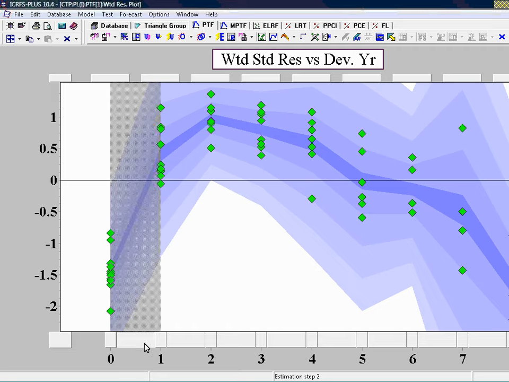So what I'm going to do first is say that this trend between 1 and 2 is the same trend as between 0 and 1. I'm making a mistake here, and it will become obvious. I'm going to say that the first trend change then is between 2 and 3. To add a trend, we're going to left click and it will add this grey bar. We haven't actually estimated it yet. All we're doing is marking where we want to add parameters.